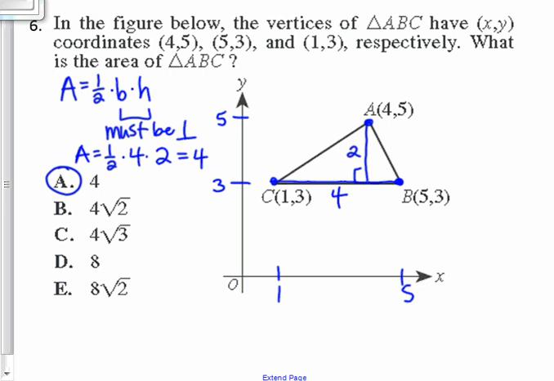I do want to point out that this would be a really hard one to do by process of elimination since they don't have any tick marks or boxes for us to count in terms of area. Also notice that answer choice D is 8. So if we had forgotten the formula for a triangle and accidentally used base times height, we would end up with answer choice D. So the ACT makers are really tricky about the distracting answer choices they pick.